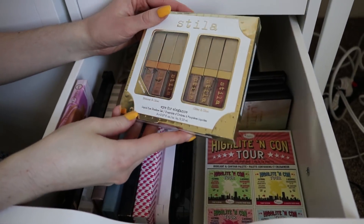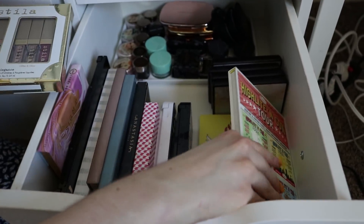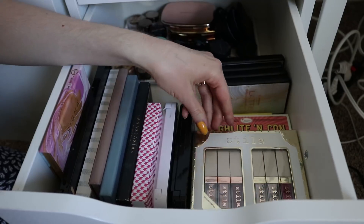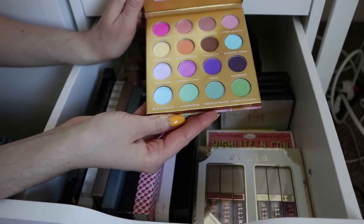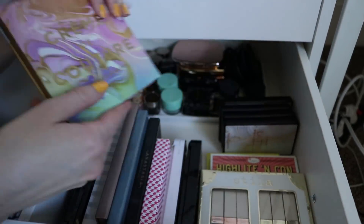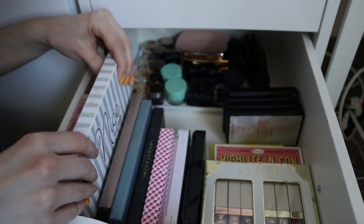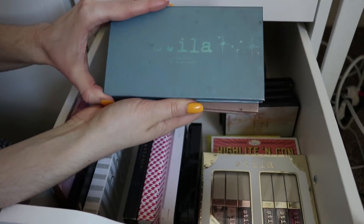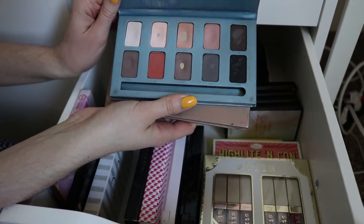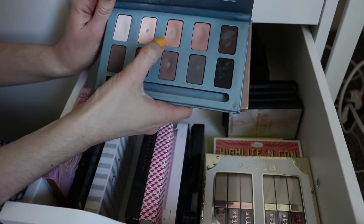This is from Stila — the Eye for Elegance set, which was a holiday set, so I keep more limited edition palettes in here. I also keep more colorful palettes in here that I don't use too much. This one's from Sigma — a fun palette for if I need something with color. I have a limited edition palette from Kylie Jenner — I keep the box on this one because it's cute. Fun fact: this was my very first high-end eyeshadow palette that I ever purchased — from Stila, the In The Know palette. They don't make these anymore but I remember absolutely loving this. I keep this because it reminds me of how far I've come — I was a broke college student who saved up and went to Sephora and bought it anyway.